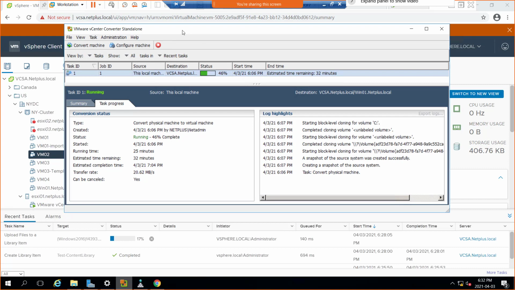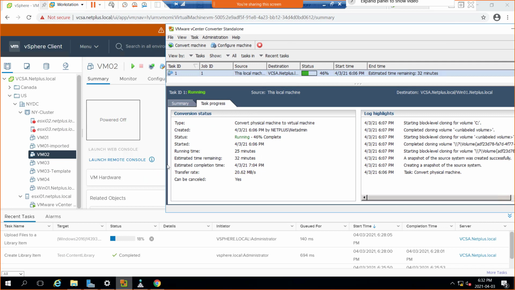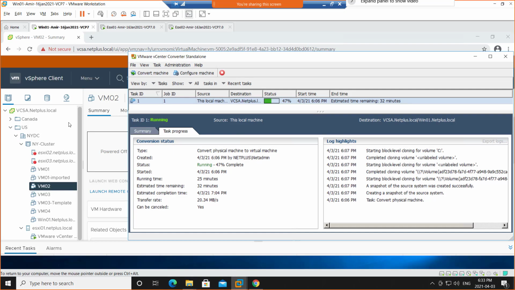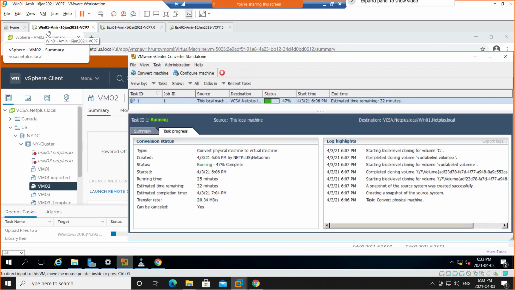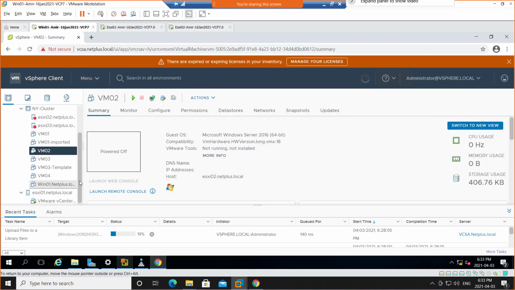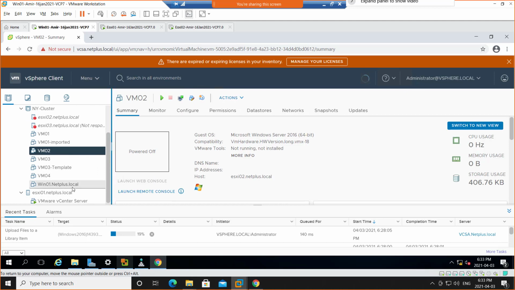But the good thing is that we can already see the P2V virtual machine, the machine that we told to be created. Now it's just transferring all the software there. So it did create a machine with the same name. There's that Win01 machine name here, and there's Win01.netplus.local.